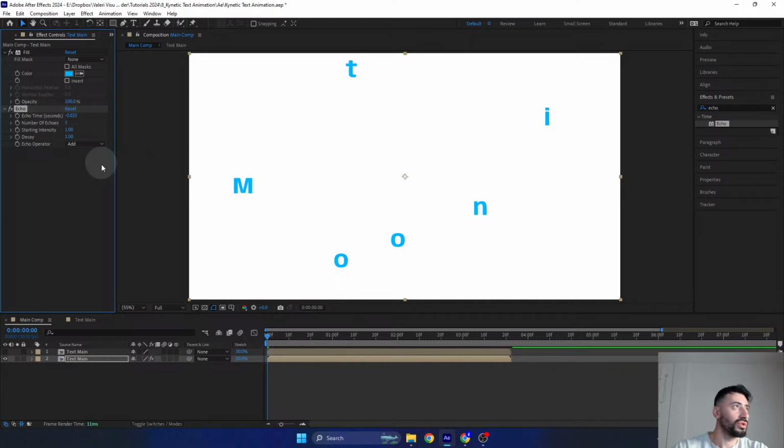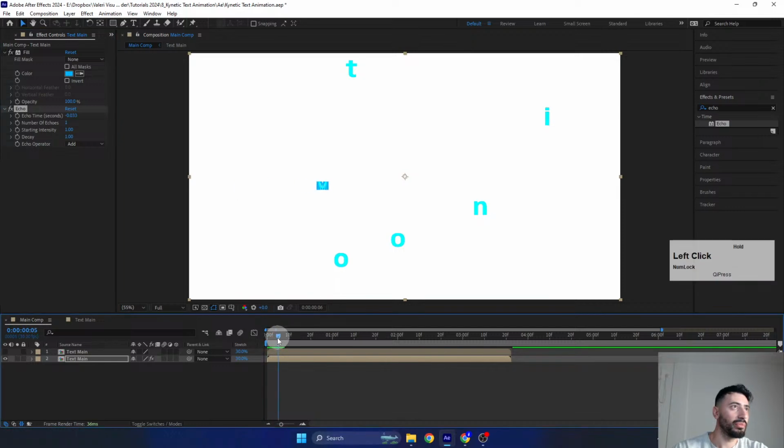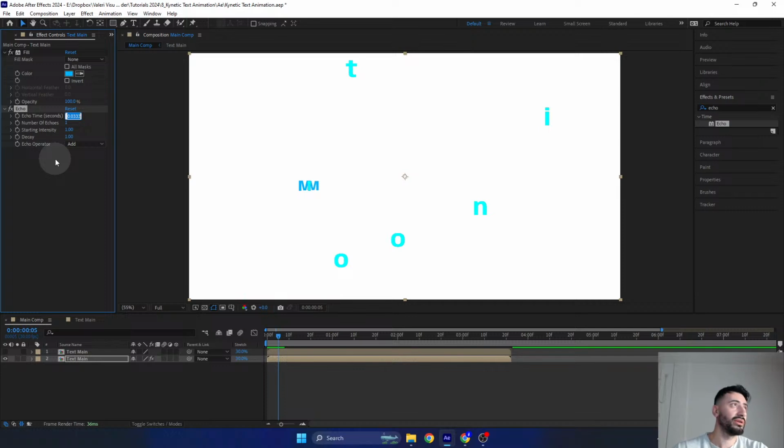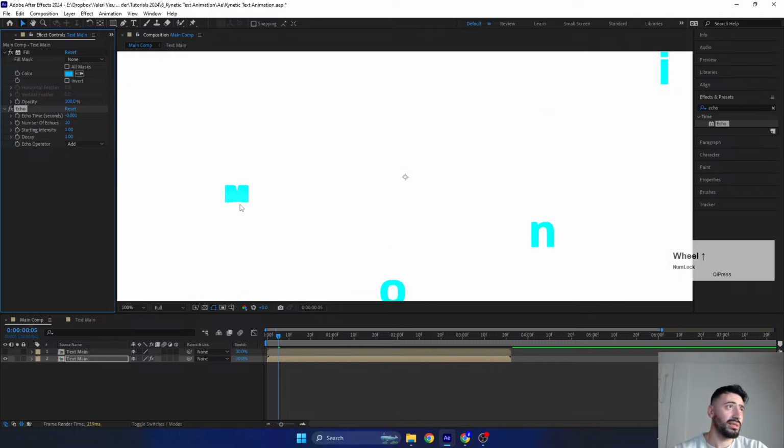And to check the echo effect, go to the point in time when the layer starts to move fast. All right, so somewhere here you see the letter starts to move fast, and now you can adjust the echo effect. So to get a nice smear, we need to set it to minus 0.001. All right, and now you can set the number of echoes to 10, as if you set it to more than 10, it's going to slow down your computer. Yeah, and now we can see the smear.